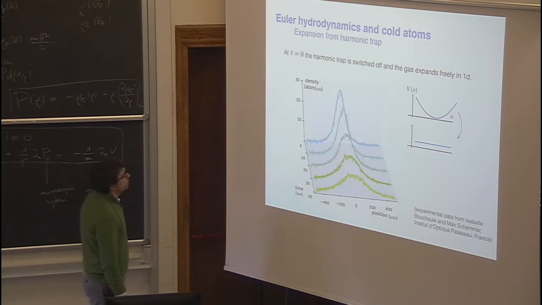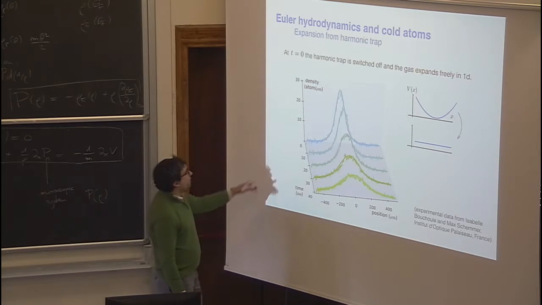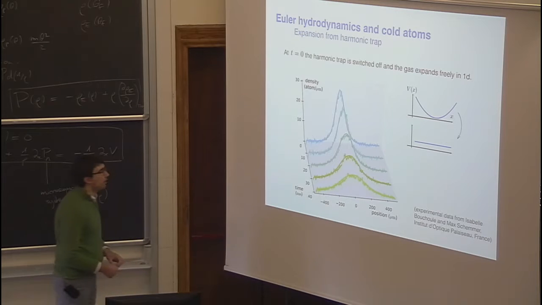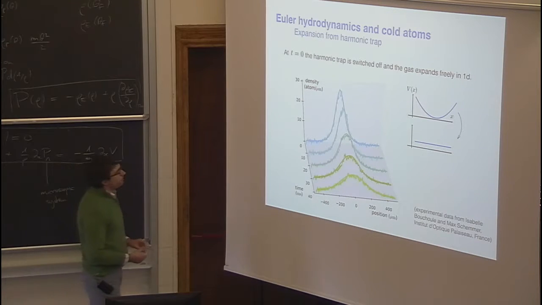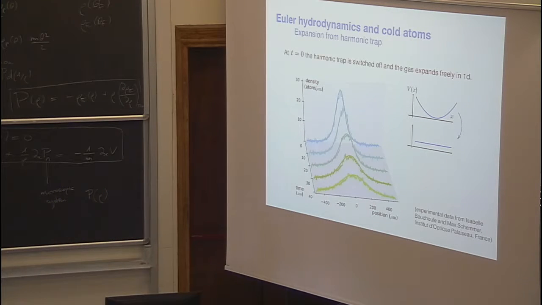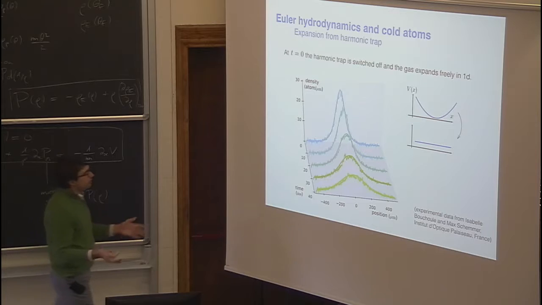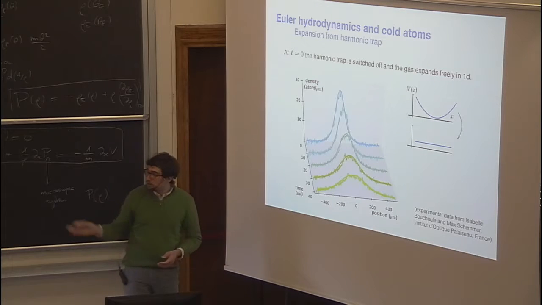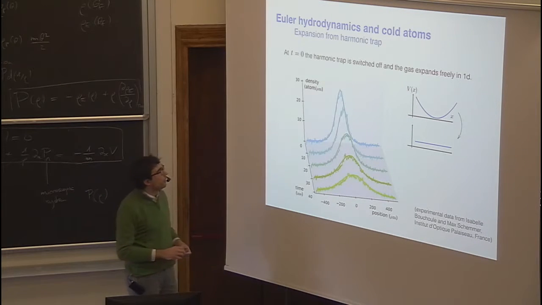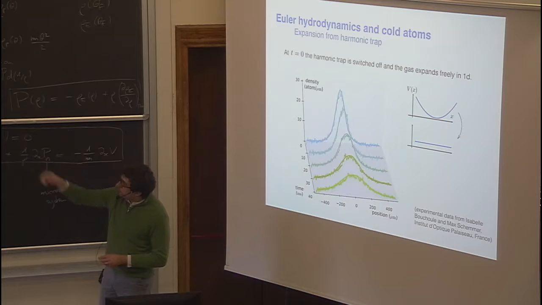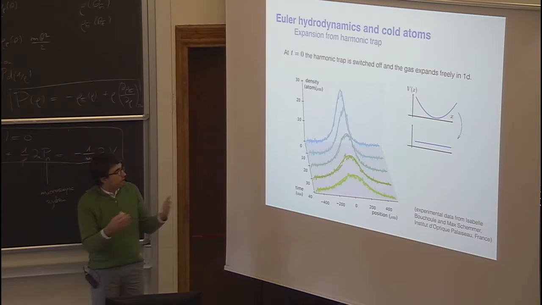And it's a technique that is actually used by cold atom theorists. So here is some data that I'm showing you from Isabelle Bouchoule and Max Schemmer in Palaiseau. What they do here is prepare a one-dimensional cloud, which is modeled by this Hamiltonian here. It's a cloud of about 5,000 atoms, so there's absolutely no hope of simulating the full quantum problem exactly. What they do is prepare the cloud in a potential V here, which is harmonic, and then they just release the trap.